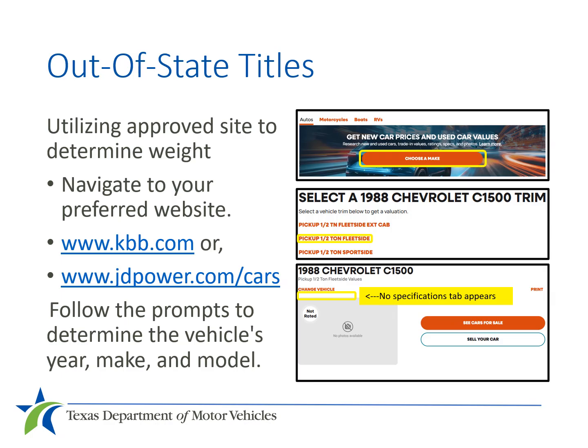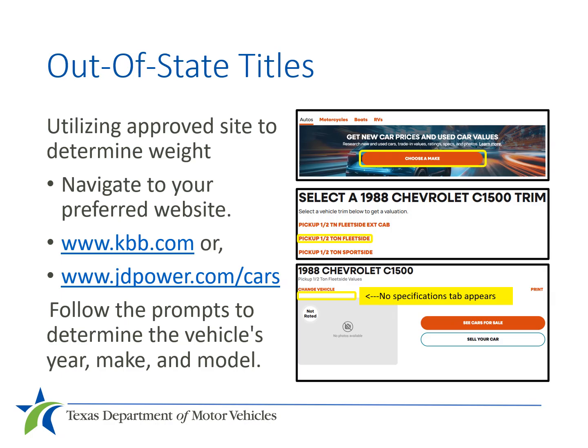You will then find the box that says Get New Car Prices and Used Car Values. Once you find that box, select Choose a Make. On the next screen, you will select the make of the vehicle you have listed on the title. The website will first show a list of the most popular makes. If your vehicle is not on that list, there will be a drop-down at the bottom with a full list of makes. The next screen will give you a drop-down to select the year and body style of the vehicle. First enter the year, and the list below will show all car types for that make and year. For our vehicle, I know that a 1988 Silverado is considered a C1500, so I selected that option.